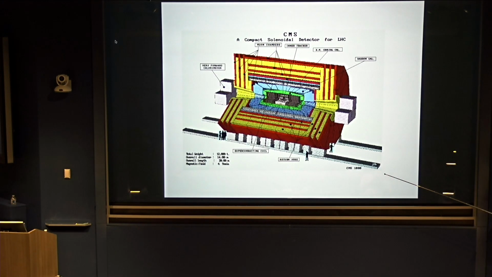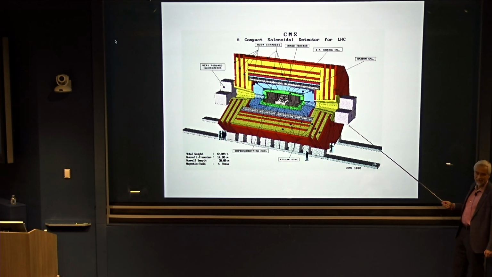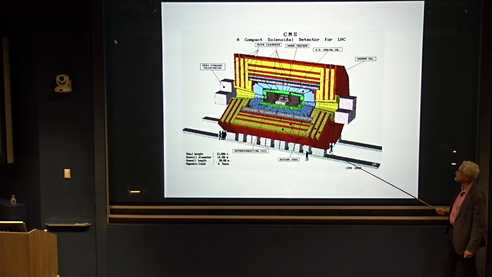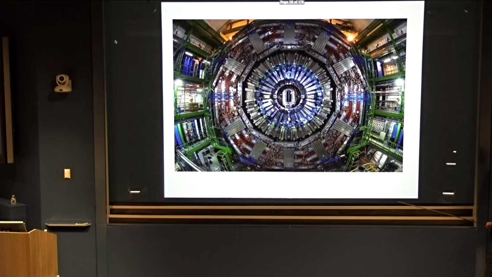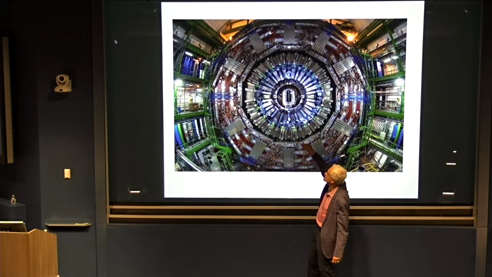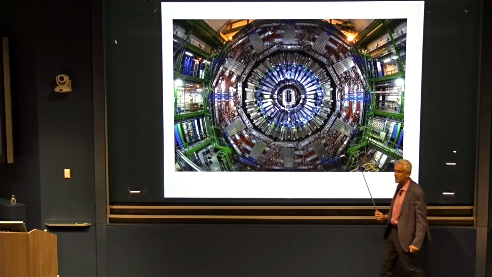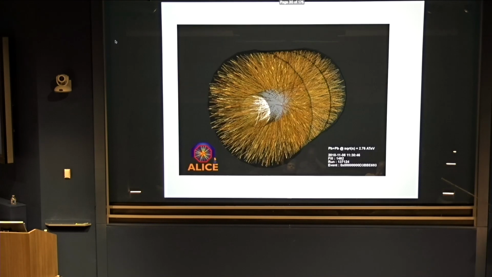And then you need cameras. I'll show you pictures of 2 of the cameras. There are 4. You need cameras to take pictures of the explosion. This is one of them. You can get a sense of the size of the camera, the detector, which I'm calling a camera, from the person in the cartoon. This is an actual photograph of that same detector. And this is 1 story. This is 2 stories. This is 3 stories to give you a sense of scale. This is another one of those cameras, and in this one, this is actually a little smaller than CMS. This one is called ALICE, and there's a couple of people right there.